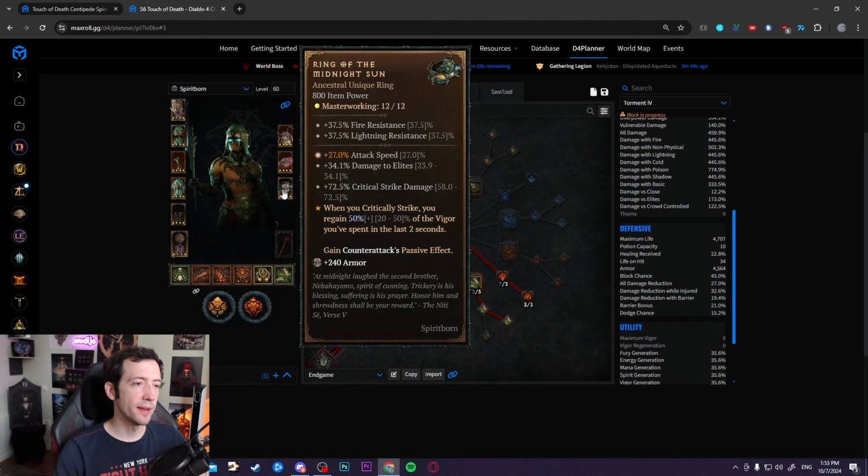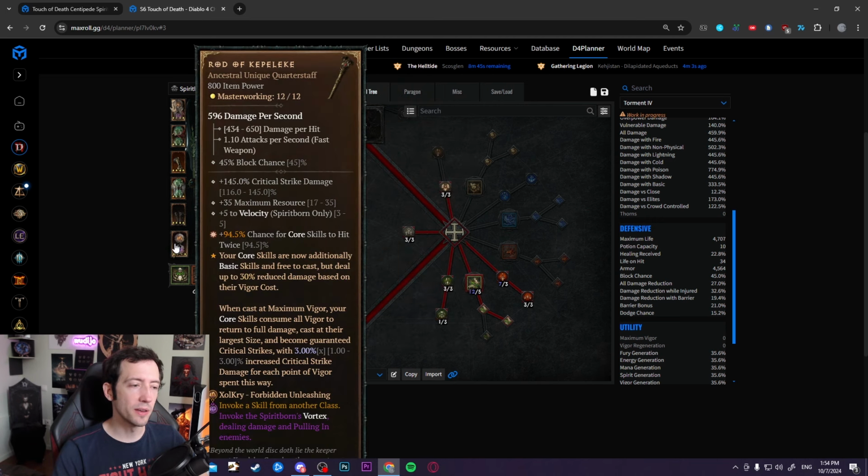Here's the Kepileke and the Midnight Sun. I explained this at the start, so you need to reach that point where your Midnight Sun will constantly reset your entire resource bar. If you don't hit full resources, then you will actually do much less damage, because you'll probably just spend everything again after a few attacks, or it will take a while to even get to full from there, and you will just not proc a lot of Kepileke. You don't get the guaranteed crit, you don't pop your swarms, and you also don't get this extra damage multiplier that a lot of Kepileke provides, which is actually massive.